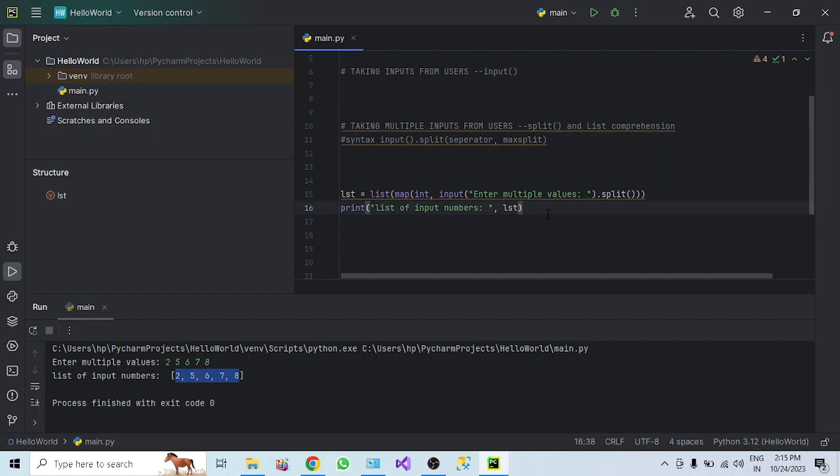Sorry for that. Now coming to list comprehension. Split function we know. Now this is a little bit advanced and a very elegant way to get multiple values from the users. This will create a list in Python. We can create a list just like mathematical statements in one line only. So list comprehension, let me click comprehension.